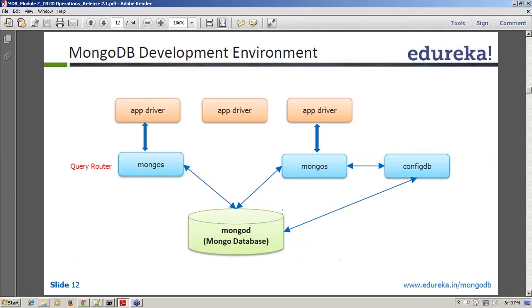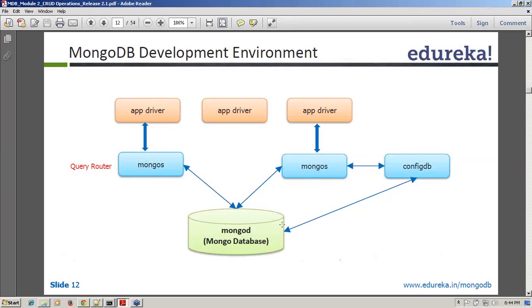which acts between your Mongo client and MongoD or the sharded cluster, and the config database contains the metadata of this information: which data is being kept in which cluster or in which node. So the config database is another MongoDB process which contains the metadata of the actual data kept in the MongoD. Which data has been kept in which shard or node, that metadata is in the config database. Mongos gets the query, goes to config.db, understands that for this data it needs to go to, say, the 5th node or the 6th node, goes to that node and gets the data.